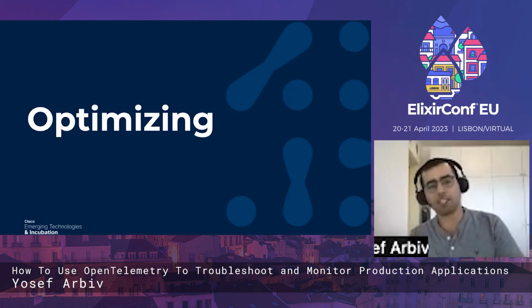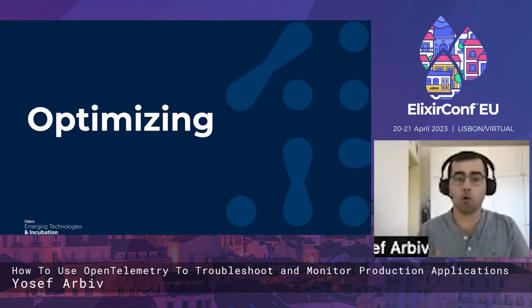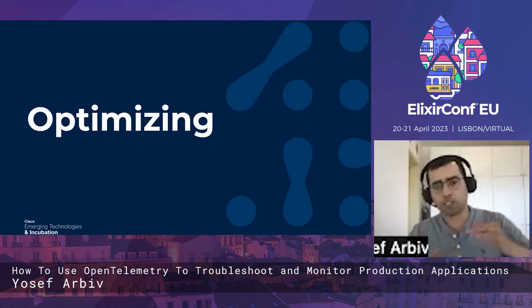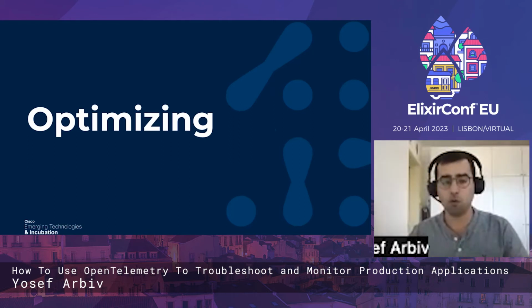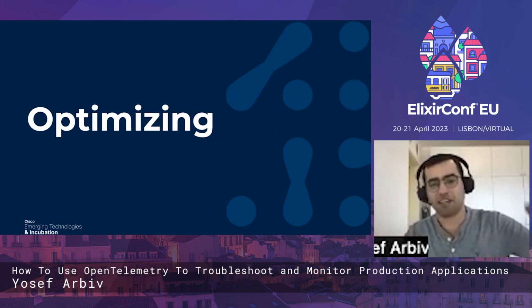And the last challenge is optimizing our system. Let's say that we have a customer who complains that a certain flow in our system is too slow. Again, we have to search in this flow between the different microservices that participate in it and correlate different logs. Maybe there is more than one microservice that is responsible for this problem, and only then we can start investigating the actual microservice and hopefully solving this issue.